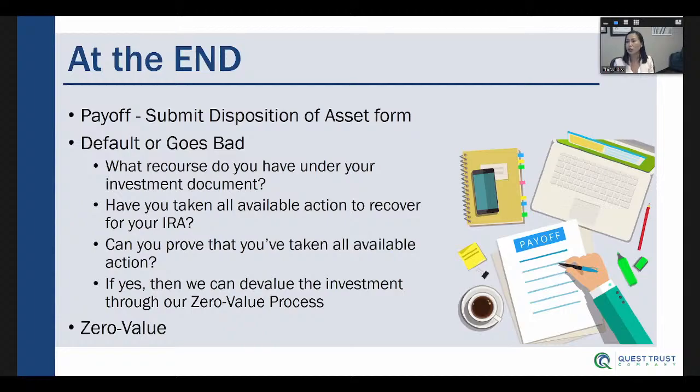But let's say you didn't hold a first lien deed of trust, you held a second lien, and the first lien forecloses. And whatever the first lien was able to recoup only covered their loan and what they lent out to the borrower, right? So you, in a second lien position, you're now left with an unsecured loan. So what recourse do you have at that point if you cannot go forward with foreclosure? You have to go after the borrower directly.